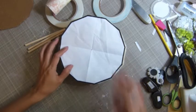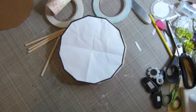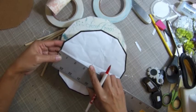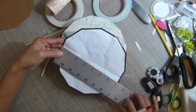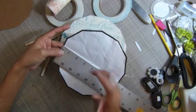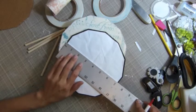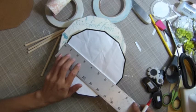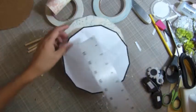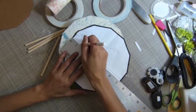So I'm going to measure how deep it goes inside so that it can be even. This is 1¼. Sorry guys, my husband does not feel good, he's sick. So I'm going to go deep in by 1¼. I hope my head is not in the camera here, guys.